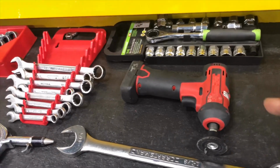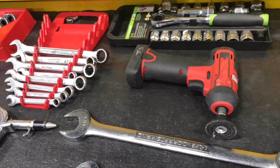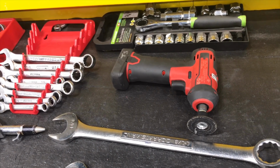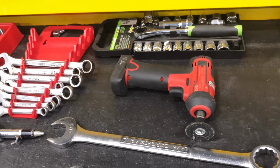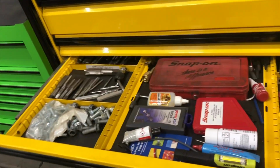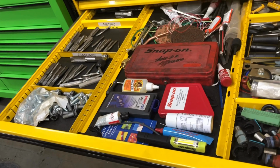In the future, I'm gonna do a review of the Snap-on polisher up against the Milwaukee. Let's get out of this drawer. Next drawer we have, this is where the Snap-on calls this the speed drawer.